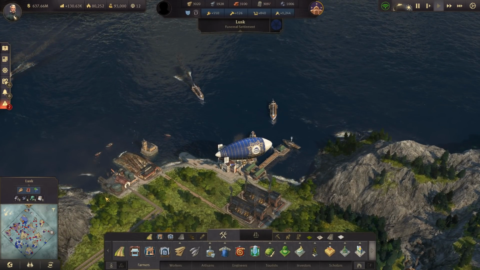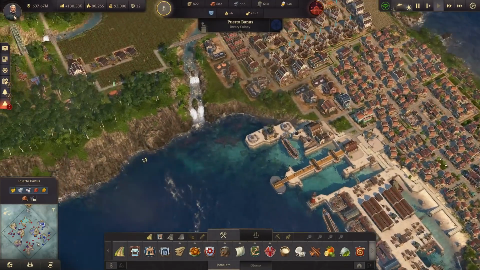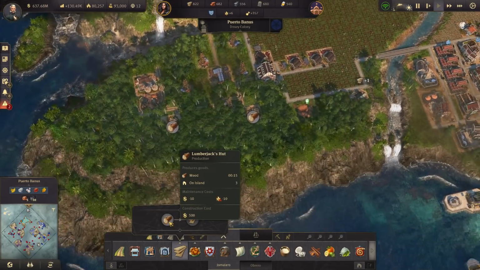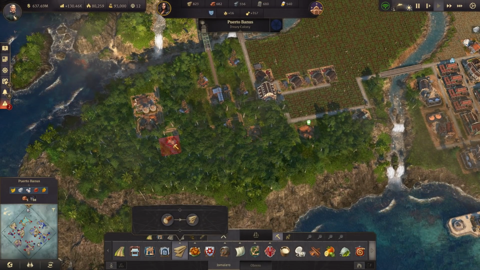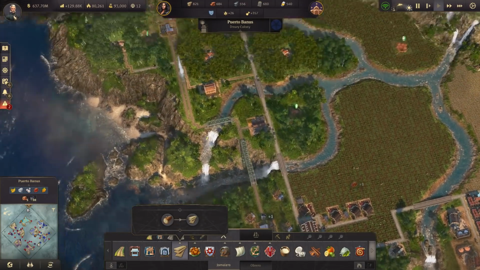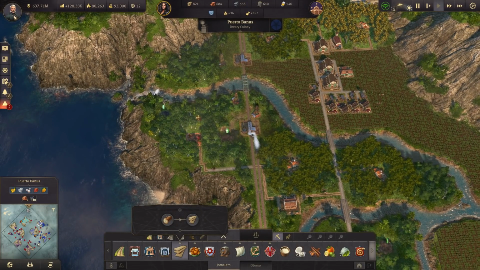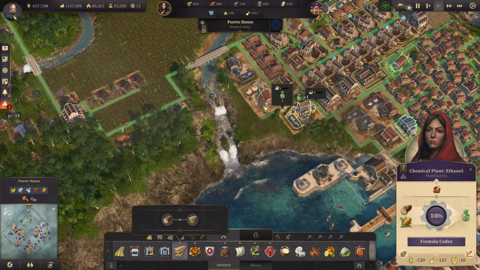Right, so that's basically going to set us up for that second chemical plant and be totally fine. And it also means that every single lumberjack hut out here doesn't need to be here. Which gives us room instead for more orchards, if we wanted. Although it does take more workforce. So there you go. It's kind of a nice little optimization.